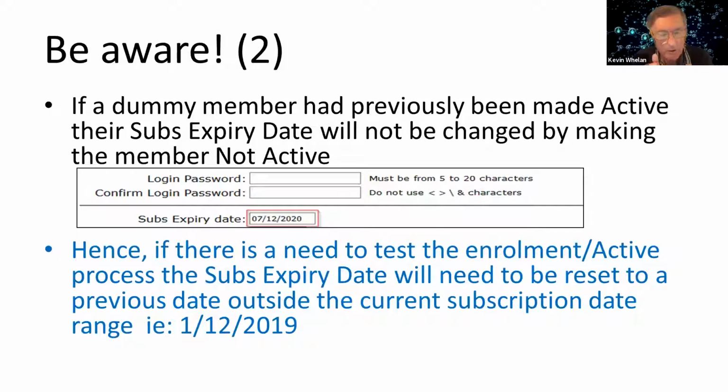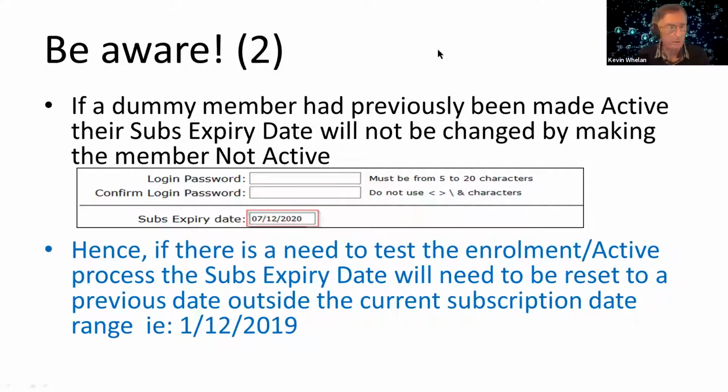That will indicate to the system that this member doesn't have a valid expiry date, and it's outside the subscription range, so it will then generate the new fee for that member type.